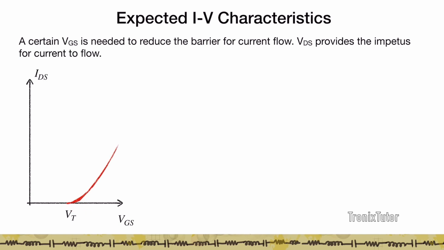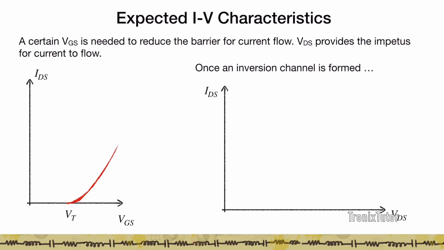And then I see that as I increase my VGS for that given VDS, I keep getting higher and higher current. Right? And that's because as I increase the VGS, I have a lot more volume of water that is flowing. So this increase in current is because of the fact that the volume of the water that is flowing is actually increasing.